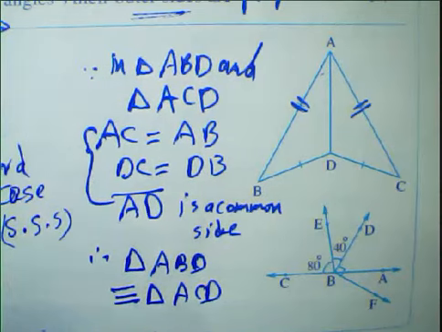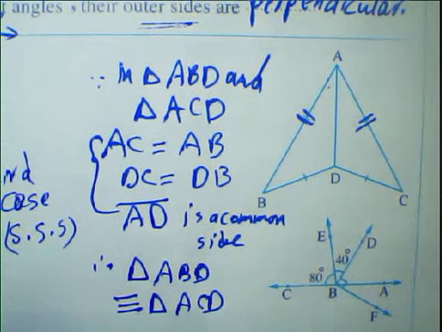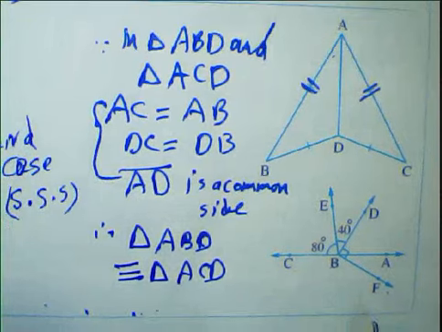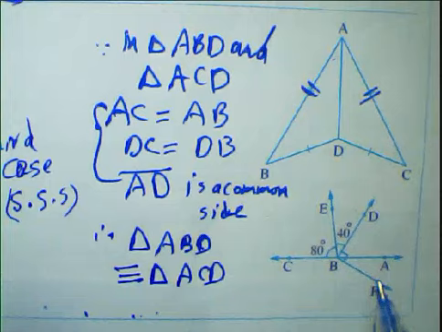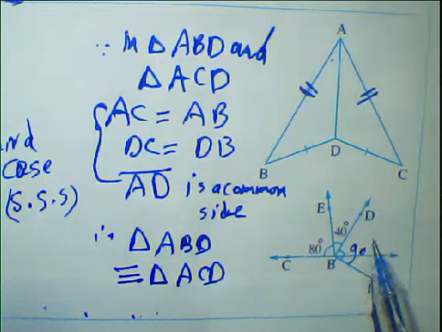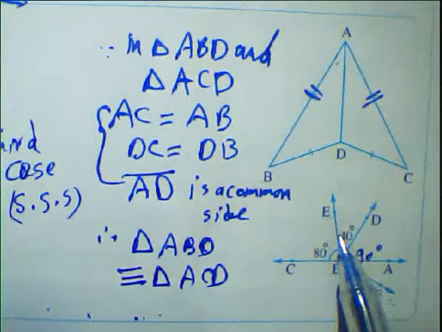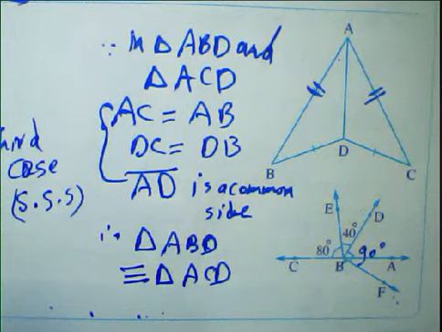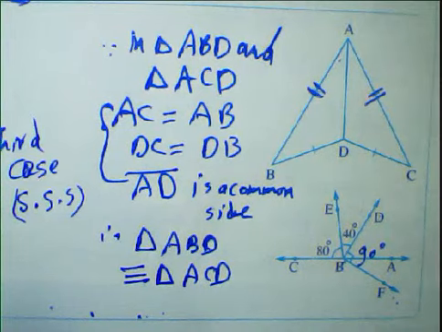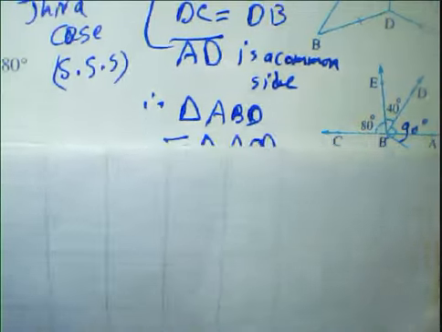Okay, next question here. He wants to find the measure of angle CBF. In this example, he asked about CBF. And he gives us the measure of angle FBD equals 90 degrees, the measure of angle DBE equals 40 degrees, the measure of angle ABC equals 80 degrees. We have a cumulative angle. The sum of all angles here equals what? 360. So we can solve this example on the next paper to understand the steps.